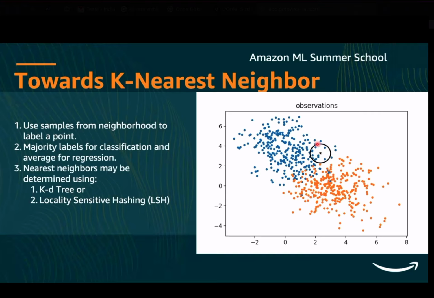What you do is you look in some local neighborhood of that point. Let's say you find that in this local neighborhood, there are 6 or 7 points, and all the labels of those points are blue, and hence this new point would be labeled as blue, right? It can also be used for regression. So instead of classifying this point, you compute the average of these points, and this would be the regression value for this new point. The nearest neighbor may be calculated using KD tree and probabilistic semantic hashing.